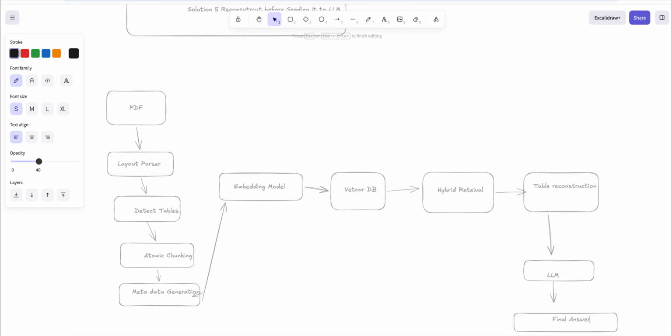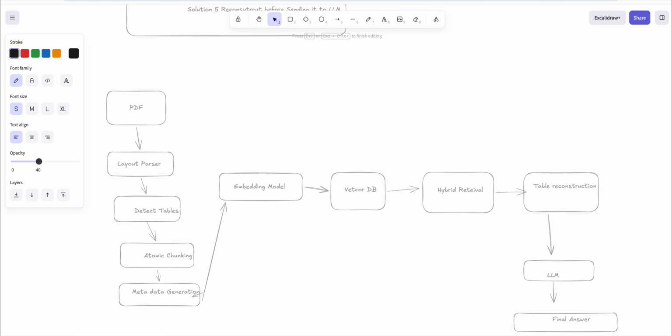Each chunk would include metadata like page number, table ID, row indices, and column names. For retrieval, I would use hybrid search combining vector similarity, keyword search, and metadata filtering. Finally, I would reconstruct the original table before sending it to the LLM. This ensures the model reasons over structured data and significantly improves retrieval accuracy.